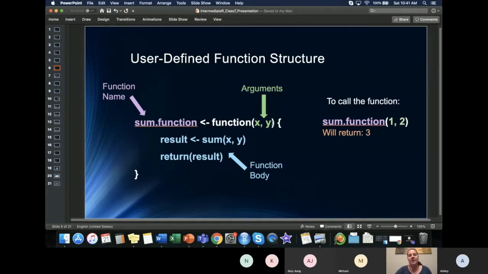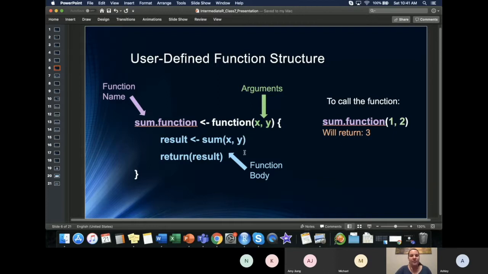And then we have a second argument in this case, which is Y. If we want to put 2 where the Y is, that's how you would actually run it. You're seeing here, we're using that same name, sum function, and then the 2 arguments are in the middle. Within this user-defined function, we have the sum function, which I'm sure you've seen quite a bit, and then we have X comma Y, which are our arguments that are going to feed from up here down into the actual code.